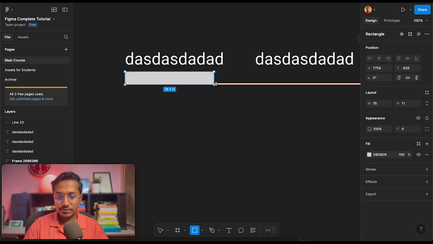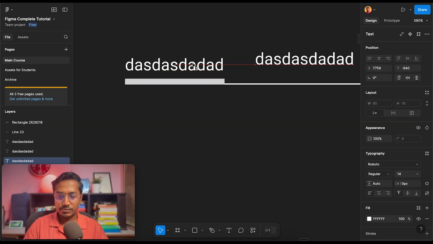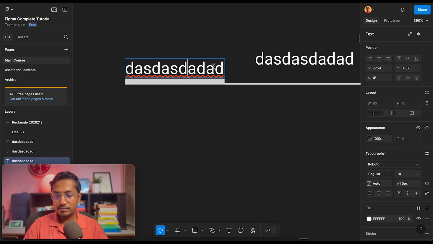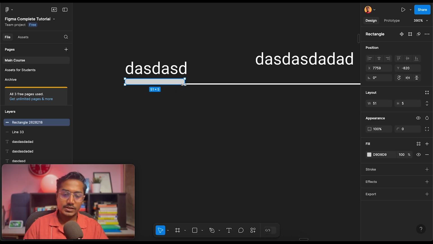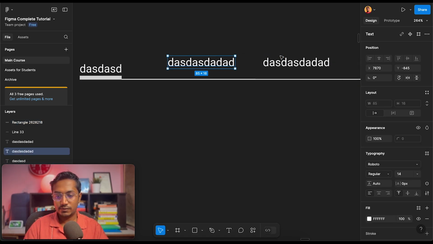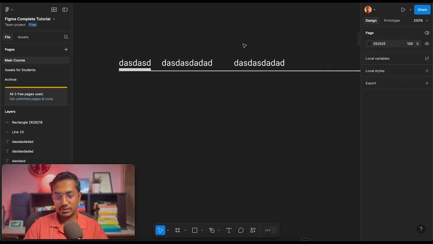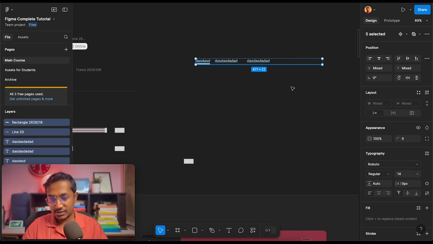And then this item comes up. I want this item to basically adapt its width based on whatever text is here, right? And then all of this needs to basically be like this.